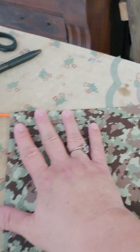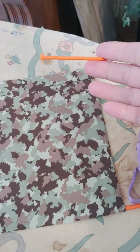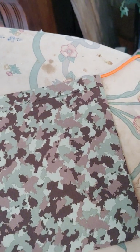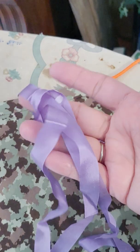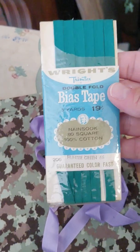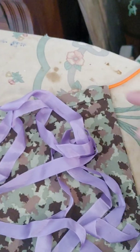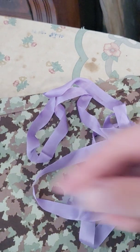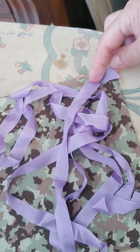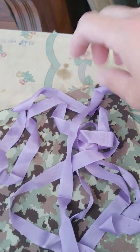Okay, so we've done this part. Now I want to say, if you didn't want to use the elastic, and this is not finished yet, so I'm just going to stop with that at the moment and show you. If you had seam binding, lace, or bias tape, you could easily use this as your straps. Just like we sewed that in, you could just sew that in right there before we turned it right side out. Anyway, you could easily use that as your tie, as your strap.